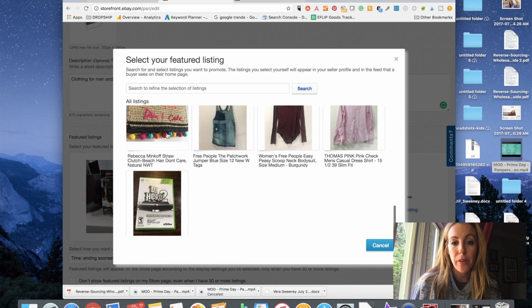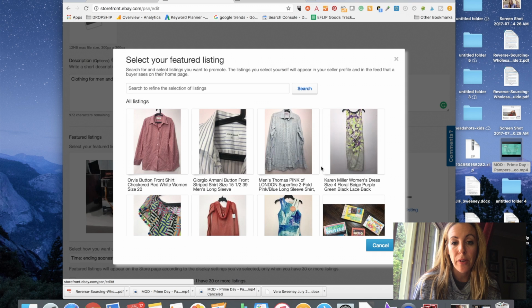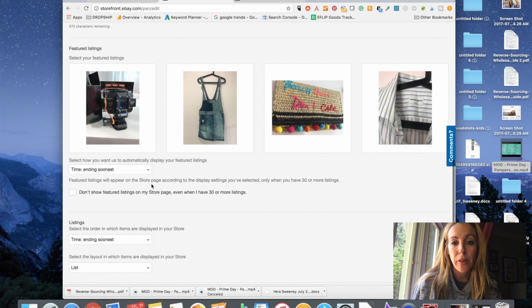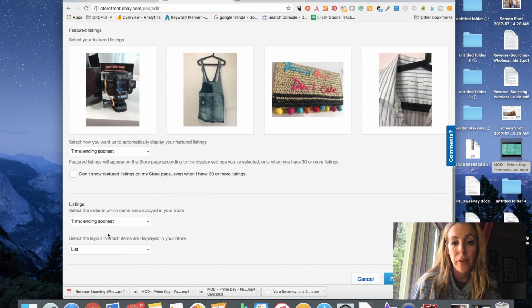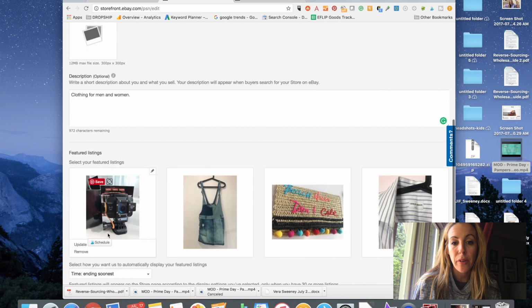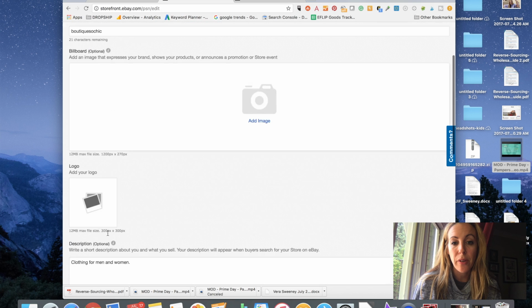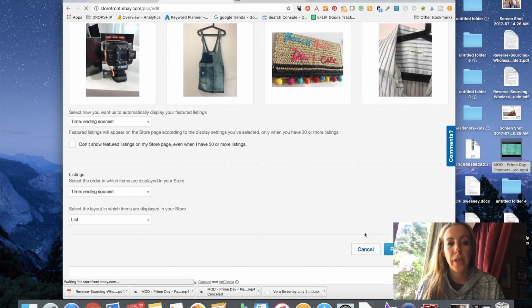Okay. So yeah, I'll do this, and then maybe I'll just do like a men's shirt just to diversify it a little bit. That's a woman's shirt. Giorgio Armani. All right, whatever. I'll just do these four. Okay. Listings. Oh, so I thought there was a way that you can show categories. Am I missing this? The billboard I will create later.